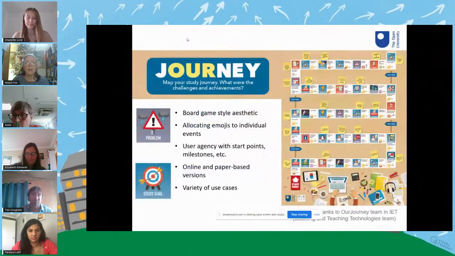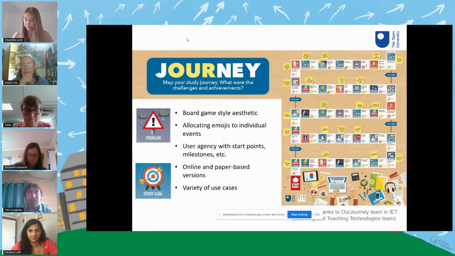Okay, smashing. So Tim, if you just wanted to say a little bit more about the tool. Yeah, you've seen how the cards go into the journey, and we kept quite a simple structure for that, but they build up to a big journey, which we kept this kind of game aesthetic, which came out of the workshops originally. People have said studies are a bit like snakes and ladders, you've got your ups and downs. So it's not a game as such, but it has this sort of snake-like appearance. The study journey is not a straight line. That's the thing we're trying to emphasize there.